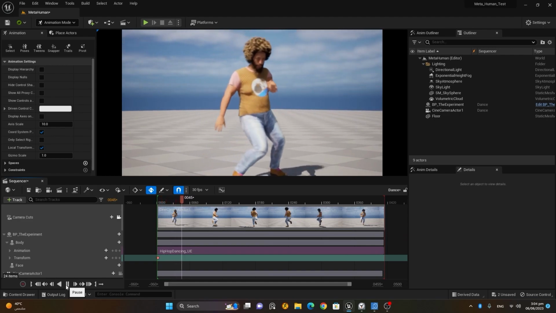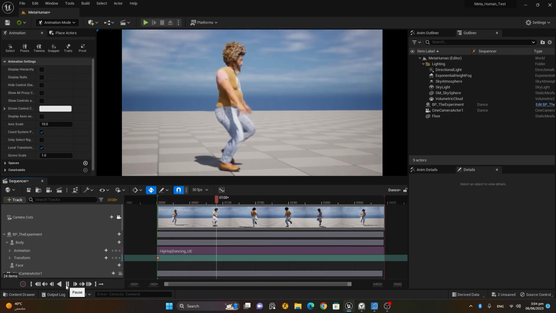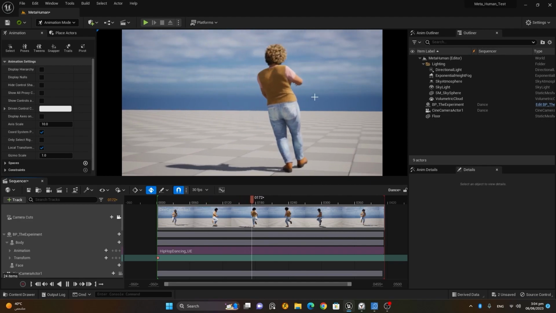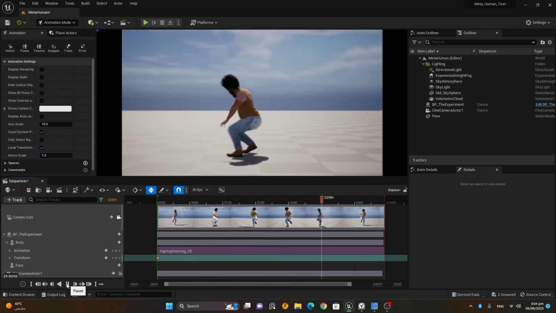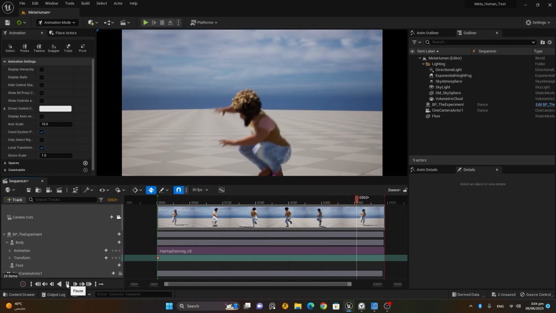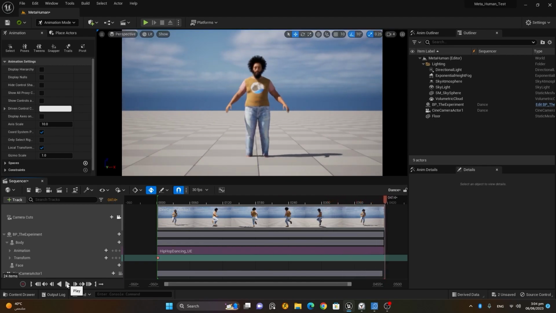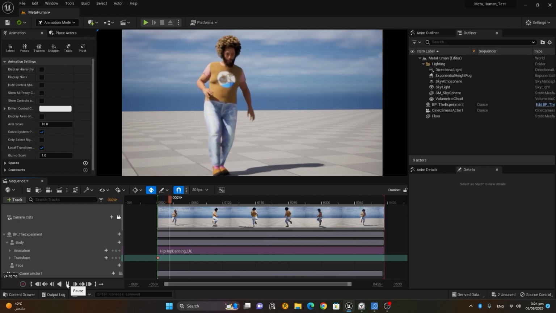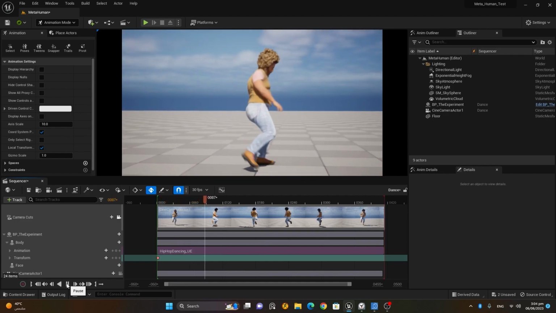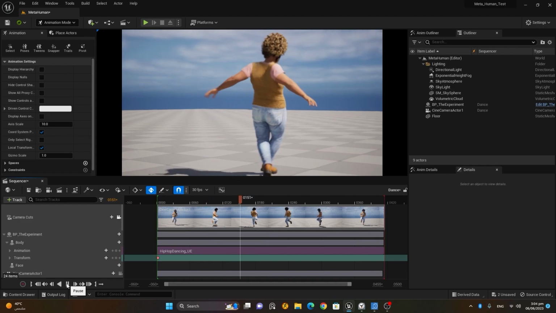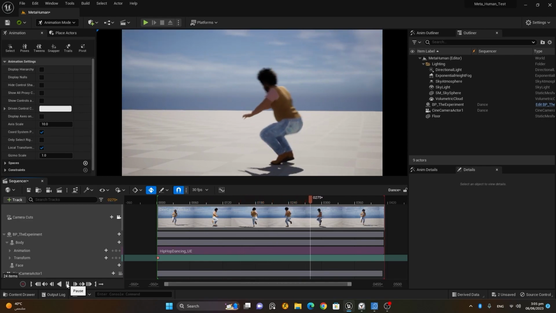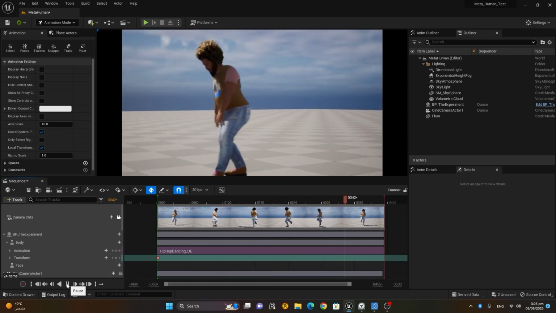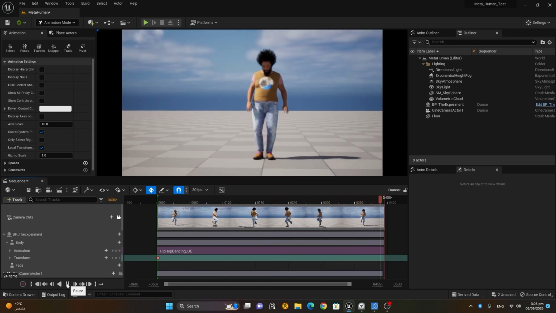So you can see how nicely he's dancing. And he got some cool, nice moves here. As you have seen, Mixamo offers a really good library of pre-made motion capture animations. In the next class, we will learn how we can animate the facial expression. And we have two choices: live link from the iPhone or Audio2Face from the NVIDIA.